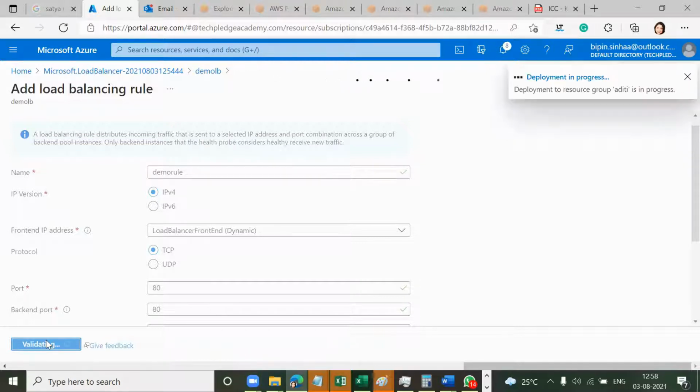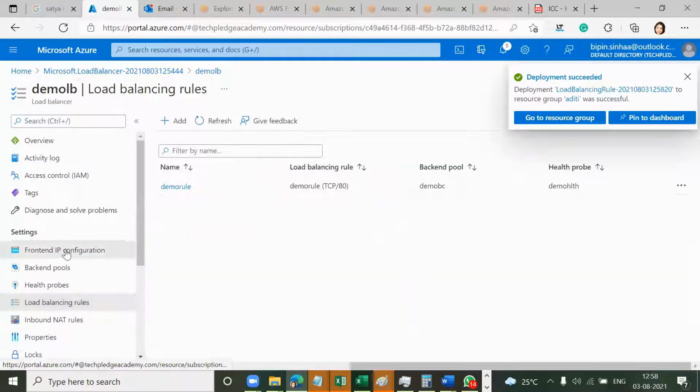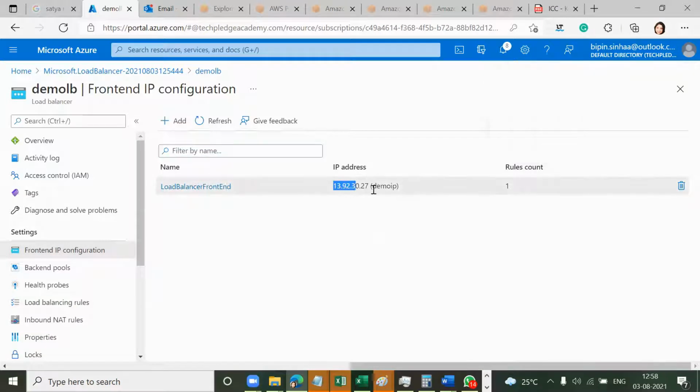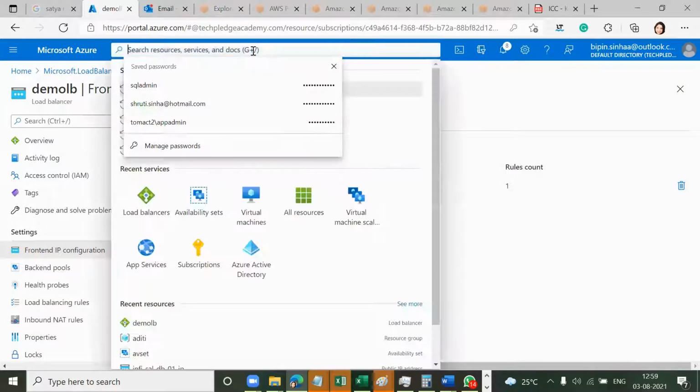Then I told you about auto scaling. Auto scaling normally asks you how many machines you really want to have for your work, and how many machines you want to scale up or down as per your condition, or without condition, custom or manual. Both are options. I'll show you after this. Right, this is the front-end IP configuration. You got one IP. This is a public IP common to all the connected machines. Right, let's quickly go for a scale set.